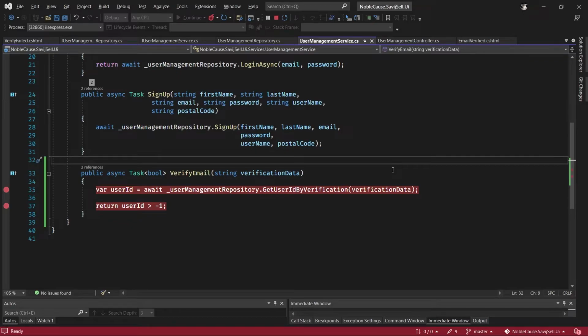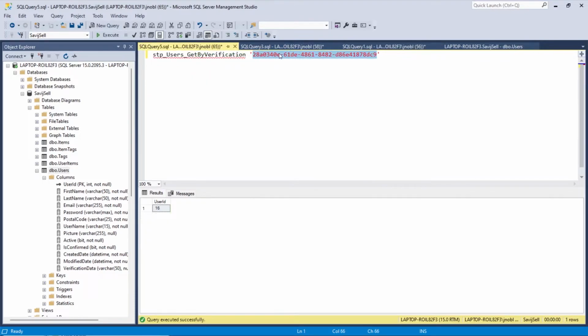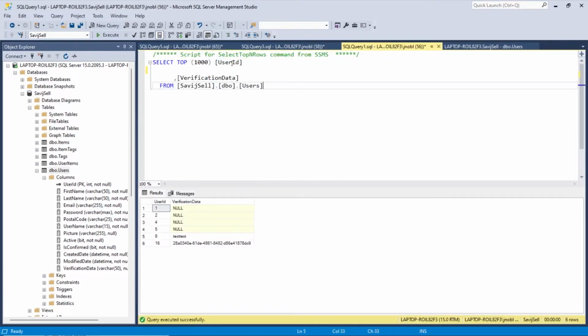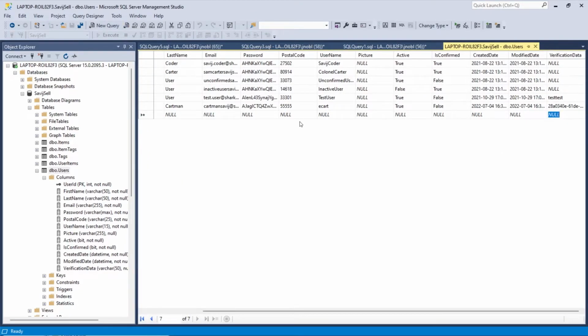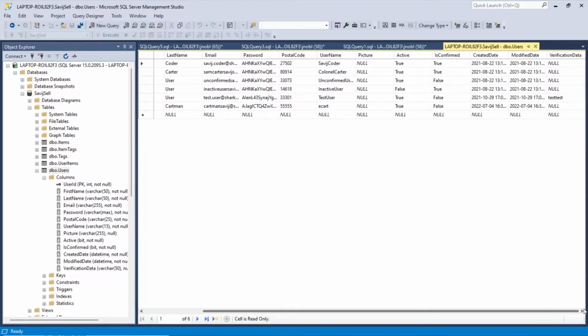Let's go back and reset our database so we can do this again. That's one thing we can check before I reset this. Let's execute that. It is null, so it did update. So most of it worked. Let's re-execute this SQL, and we'll put that value back. Get out of that row.